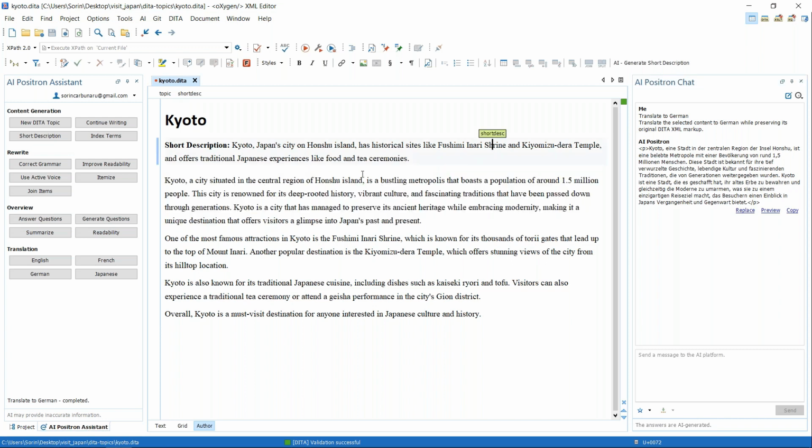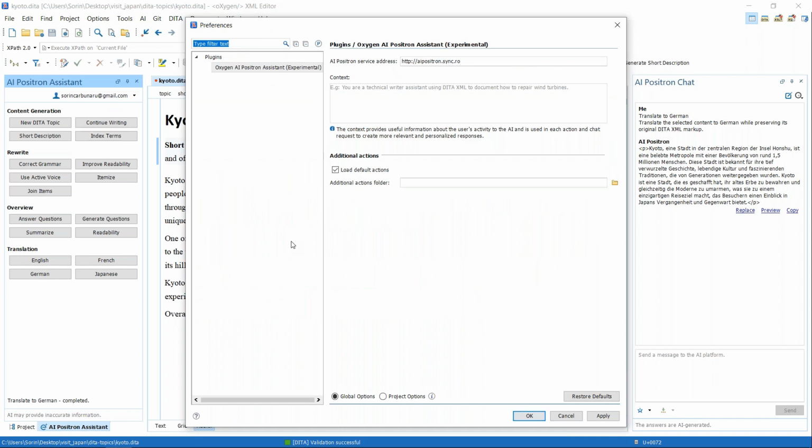Some other improvements have been added in the preferences page, and you can go to the AI Positron preferences from here, from your account drop down, and use this preferences action. So in the next version, you will have this context. This is a global context that is used as a sort of a prefix for each of the instructions that we send to the AI. And you can create a global context for each of your projects.